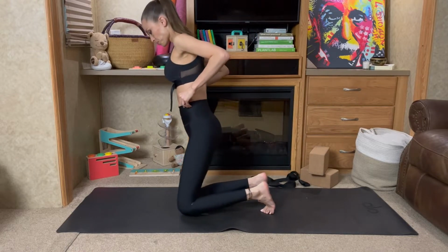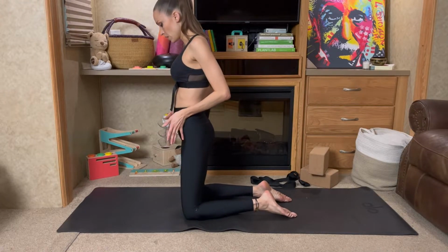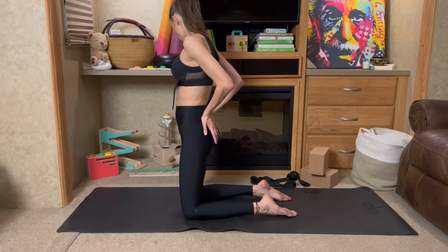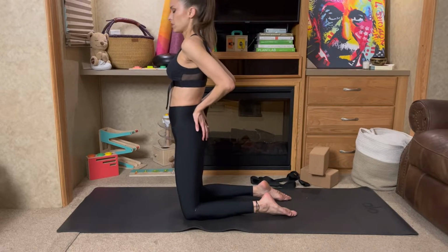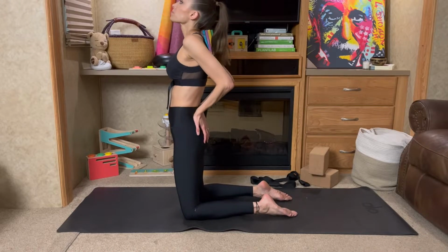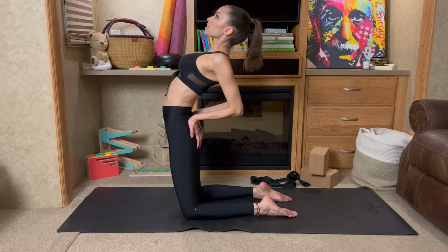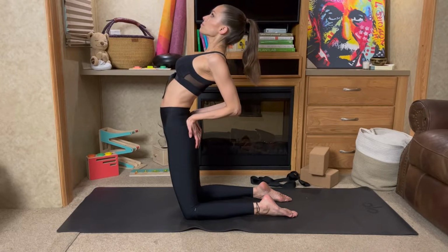All right, so to get into ustrasana, you're going to have your knees hip distance apart. You place your hands on your lower back, more between your lower back and your bottom. So, like if you had pockets right here, just pretend you put your hands in your pockets. And then you're just going to bring your shoulders back and hang out right here. This is where some people are, and that's okay.